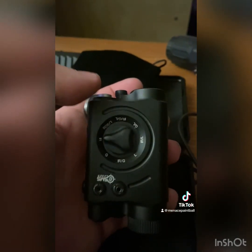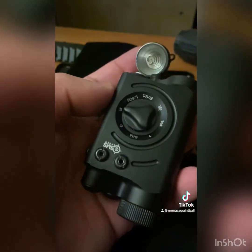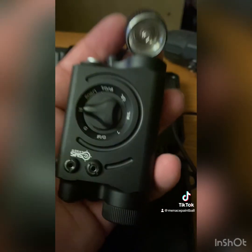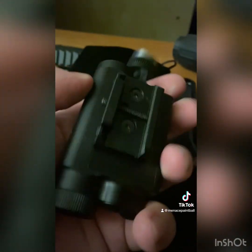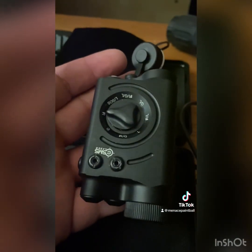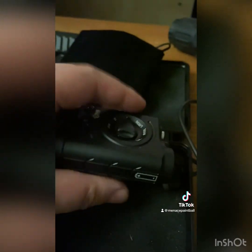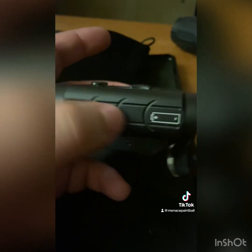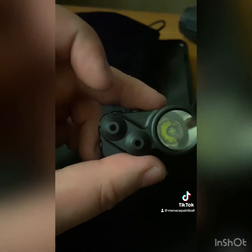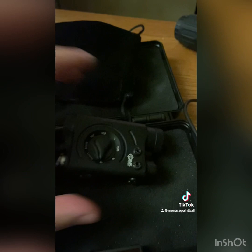Some of these modes work specifically for paintball and others don't really. I think the laser itself is too bright for regular play — it's too powerful. But for a knockoff, it's very good quality and I highly recommend this if you're using night vision. For the price you can't beat it — the real thing goes for about two thousand dollars. That's crazy. This is your light and these are your two lasers — one's invisible, one's an actual laser.